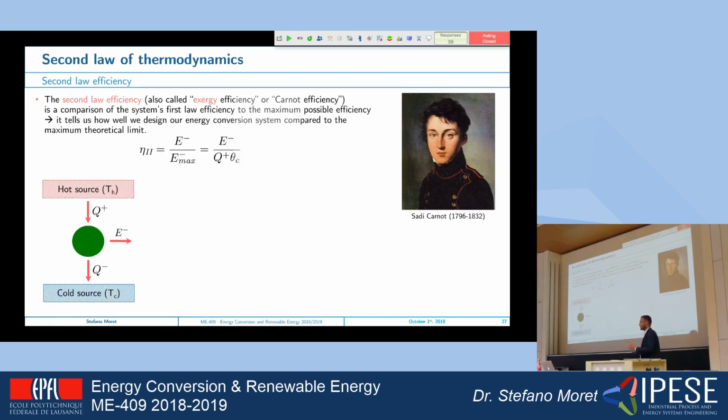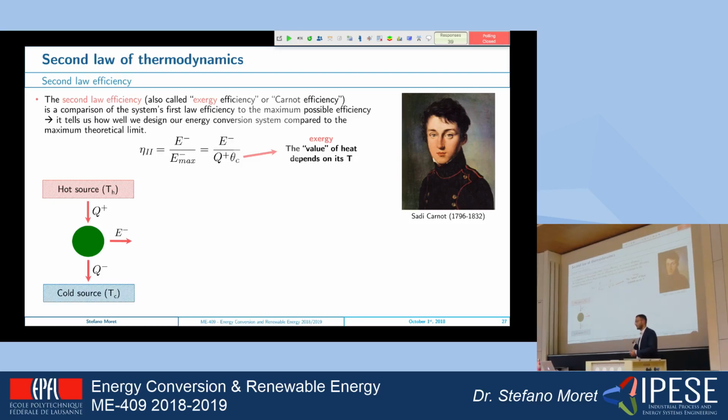And this is an important concept because it gives a value to heat. So now you understand what I was referring to before when I was telling you that heat has a value which is lower than work. Why? Because the value of heat depends on the temperature at which we have it. So for example, heat at 1000 degrees is worth much more than heat at 100 degrees. And if we have heat at ambient temperature, let's say the heat that we have in the lake, the lake is a great source of heat at 25 degrees, or at 20 degrees, let's say. But out of that heat, we cannot produce anything because it's at ambient temperature. There is no potential of temperature difference.